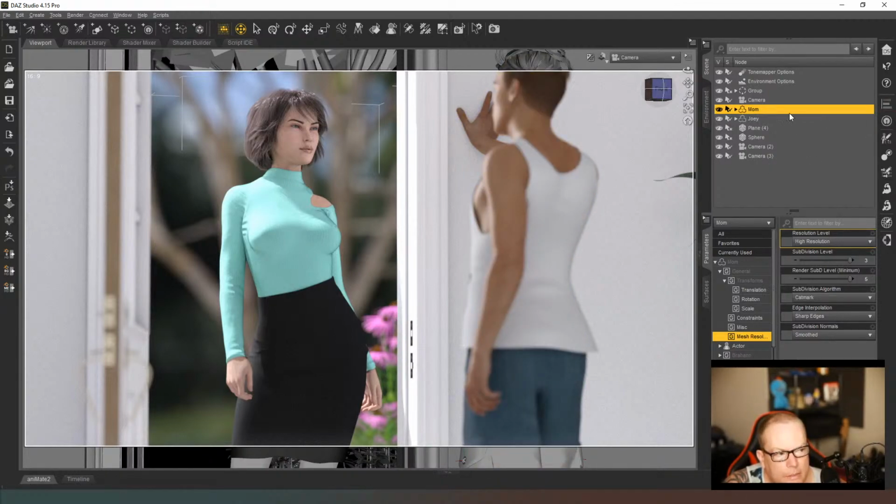Now that this render's starting to clean up, you can see adding a couple of plants in the background just gives it that little bit more feeling of authenticity. Using an HDRI is great, but this just adds a little bit more.